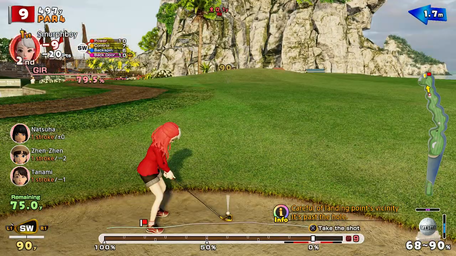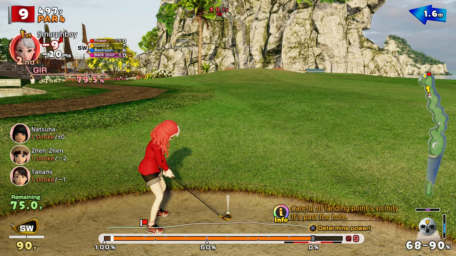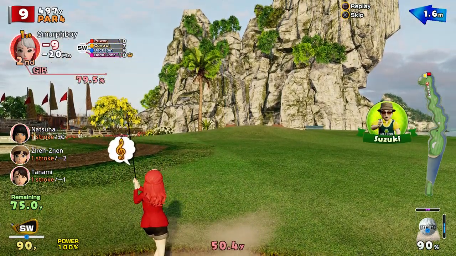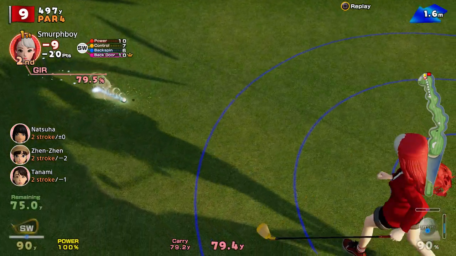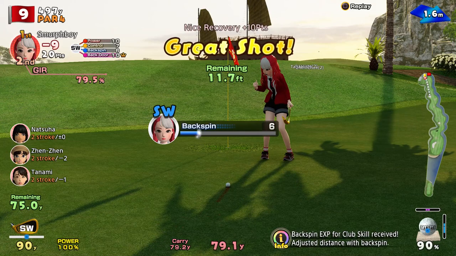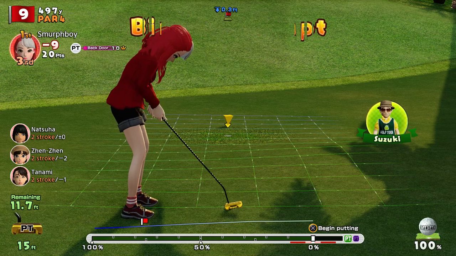Part of me wants to take the unplayable here. We'll see if we can backspin it out. Yeah, got it out. Power's the unpredictable part though, and you don't get any spin. Well, you do, you get a bit. Oh, great play. Cool. Control backspin. Power control and backspin.